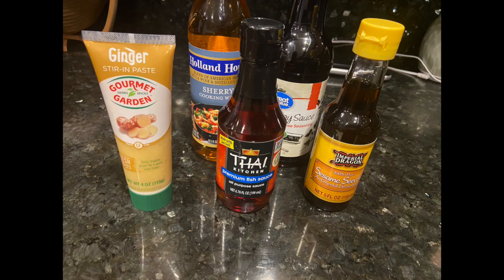So yeah, I just wanted to get that out the way. I'm not into altering certain foods to make them healthier. If it's not inherently healthy, and I'm not saying soy sauce is inherently healthy, I don't really think it is, to be honest. But if it's not inherently good for you, if you can't eat it in its purest form, then I just feel like you shouldn't be eating it. So let's move on.